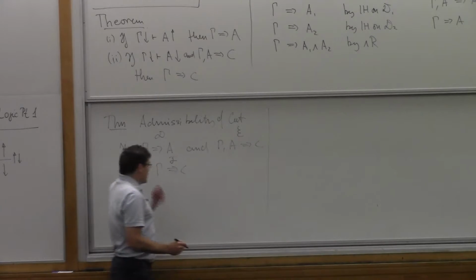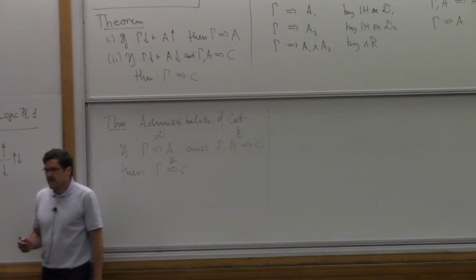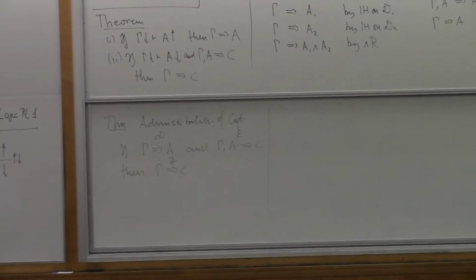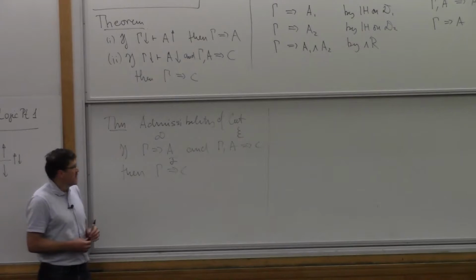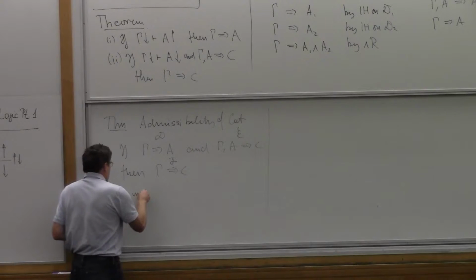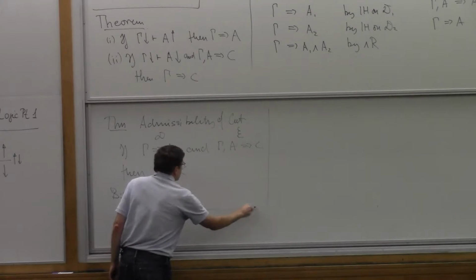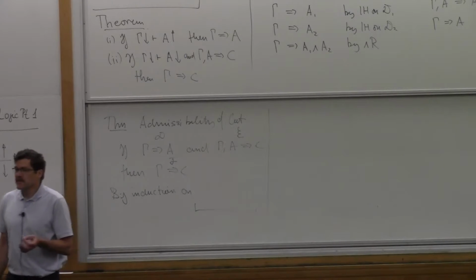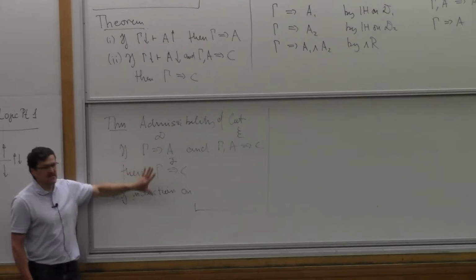And the way it works is just by considering essentially all possible cases for what D and what E can be. So it's one of the various tedious things that you can think of. You just say, well, if D is that and E is that, we do this, and so on. And you have to make sure that in each case you can apply the induction hypothesis in some way to make something smaller. So before I say what the induction is on, let's do a case in the proof and see what we can extract from the case to come up with what the induction might be over, what might get smaller in the cases.